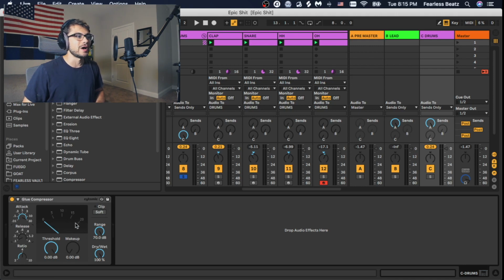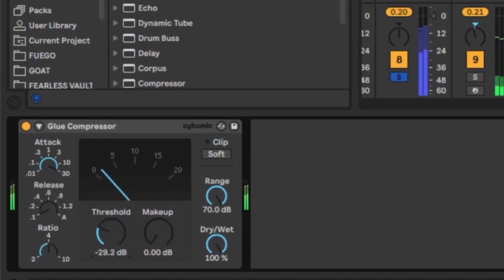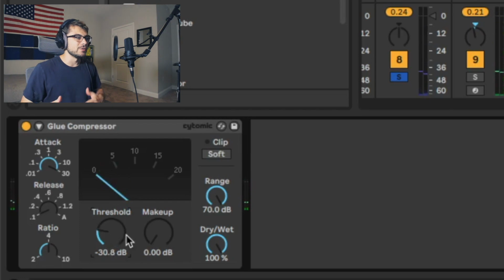This right here is going to show you how much gain reduction is being applied to the channel that it's on. You usually want to keep it between 0 and 10 if you're doing anything standard, but if you're trying to compress the hell out of it, go ahead and shoot for any range. But let's go ahead and get it between 0 and 10, probably around 7 or 8. Alright, awesome. So now that we got about 7 or 8 dBs of gain reduction, we can take a look at the attack and release. Right now we have it where it's going to be playing more of the transients, where I would put it if I was doing drums.